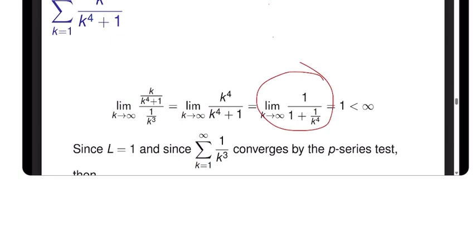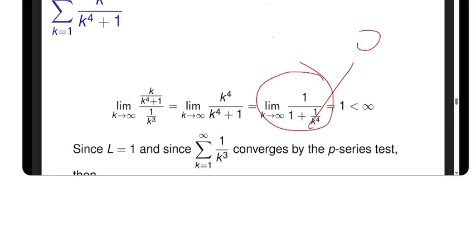When I get that, plug in infinity wherever you see k. What is going to happen? This is going to tend to 0, right? Then I'm going to have 1 over 1 plus 0, which is 1. When I get 1, according to the comparison test, 1 is finite and greater than 0. Then the conclusion is either both series converge or both diverge. Then I need a further test. So whenever you have a value like this, it's either both converge or both diverge.